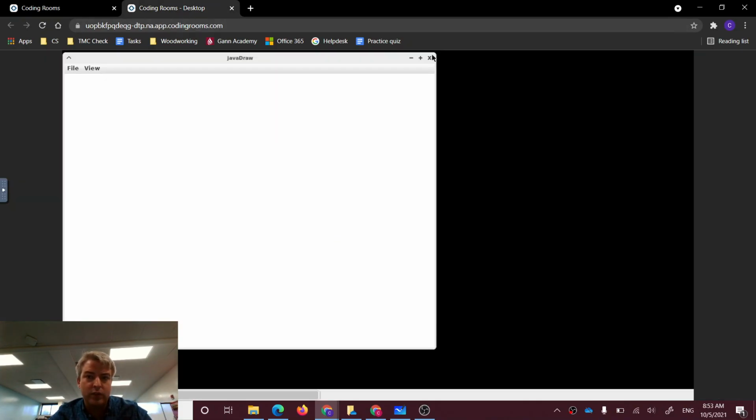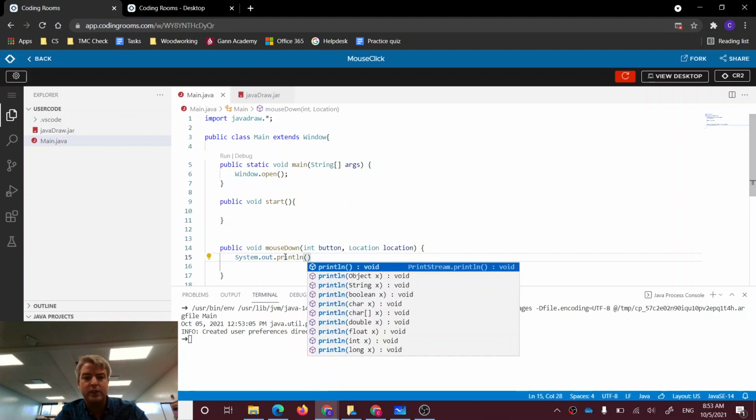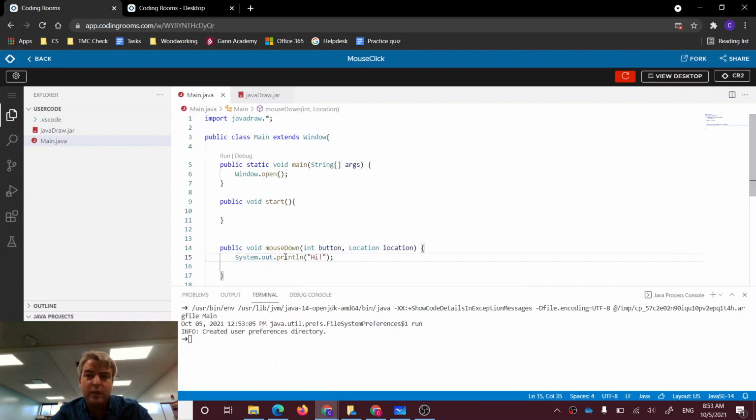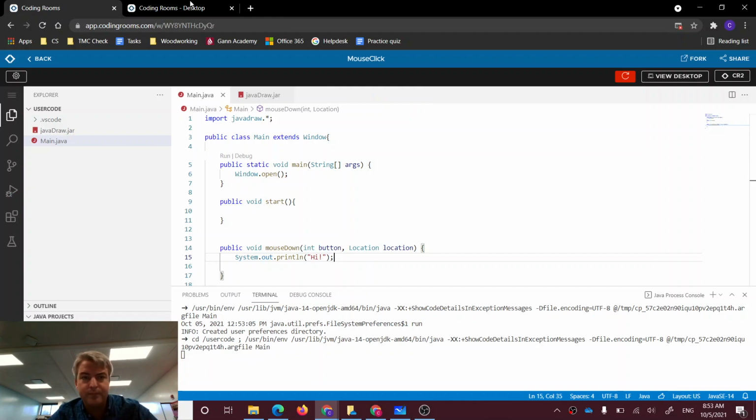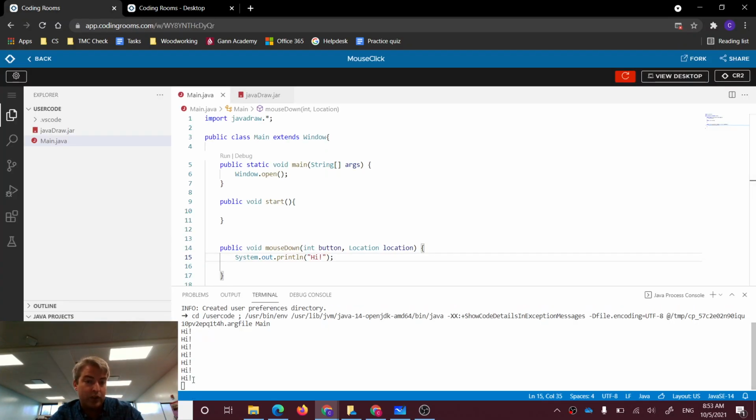So let's go back here and let's close this. Always close after we're done running. And I'm just going to build this up in little steps here. Do a print line, and I'm just going to say hi. It's good debugging to do one step at a time to make sure we are slowly building up towards our goal. So this time when I click, you can see nothing shows up in the window, but I did system out print, so it's showing up in the terminal: hi. What we can tell from that is it's recognizing that we're clicking.